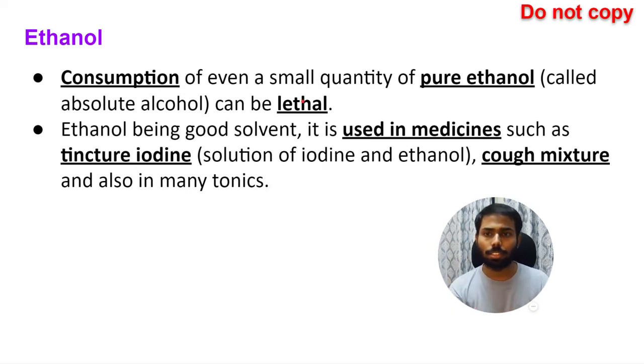So very dangerous. Ethanol being a good solvent यानी बहुत easily mix होता है, right? It is used in medicines such as tincture iodine. Okay, what is tincture iodine? Tincture iodine is a solution of iodine and ethanol. Okay, you have to remember this. This could be asked in an objective question. What is tincture iodine? So your answer should be tincture iodine is a solution of iodine and ethanol.